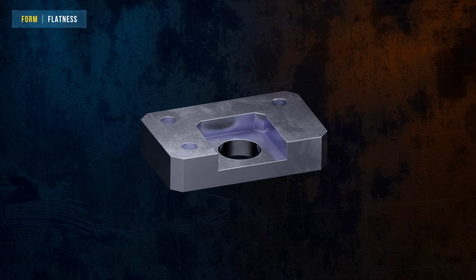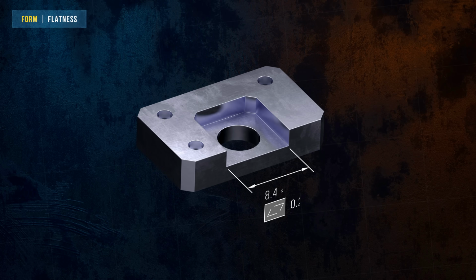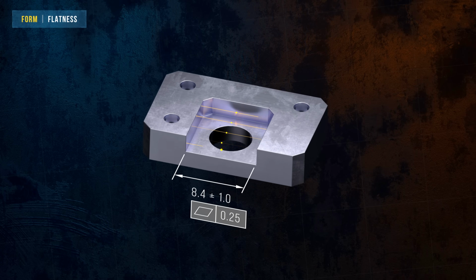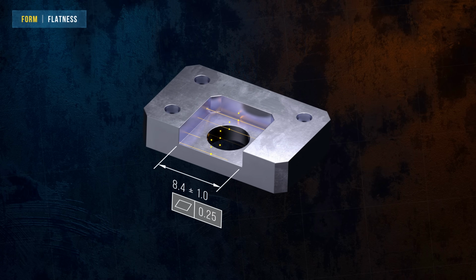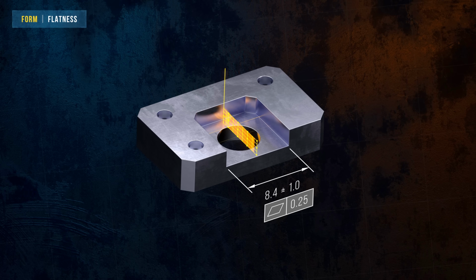Flatness tolerances can also be applied to features of size, in which case the tolerance zone applies to the derived median plane of the feature. The derived median plane is constructed by taking the midpoints of opposite points on the two surfaces that define the feature of size. Since the surfaces are imperfect, the derived median plane will be too.